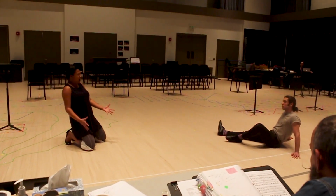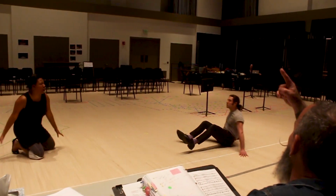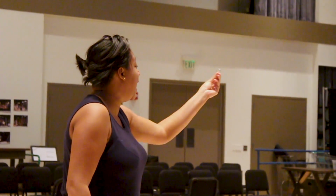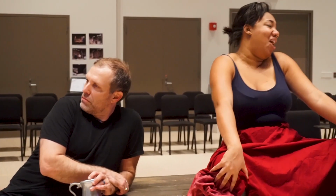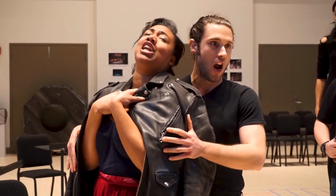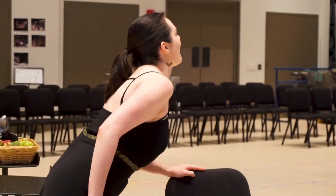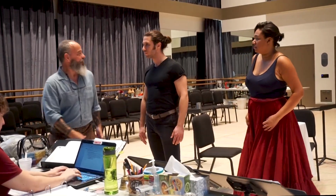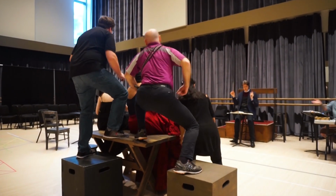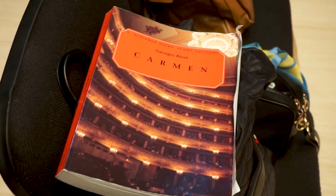Can you tell us a little bit about the composer of Carmen? Sure. The composer of Carmen is Jorge Grody. He's a French composer, and he was very young when he passed away. Unfortunately, he died a month after the premiere of Carmen. But Carmen is his most famous opera, and it's not only his most famous opera, it's one of the most famous operas ever. It's one of the top 5 operas in the world.